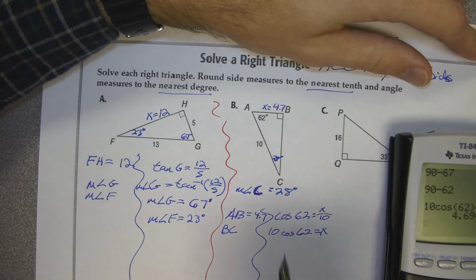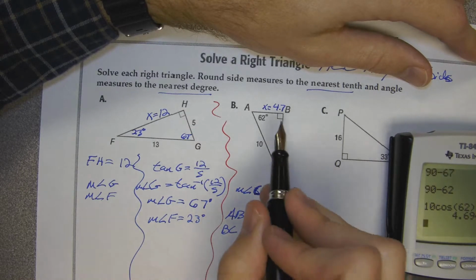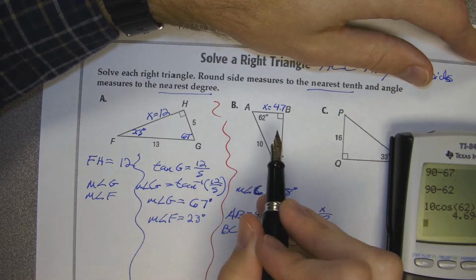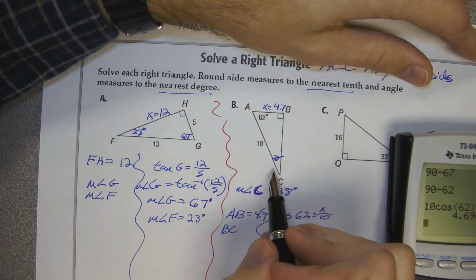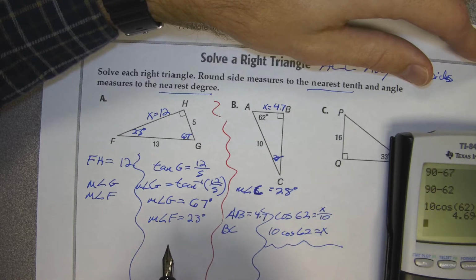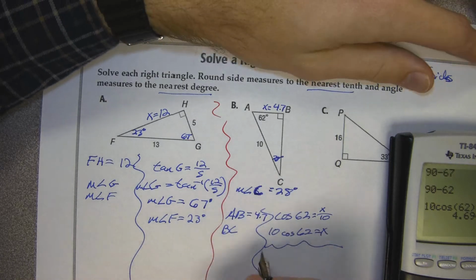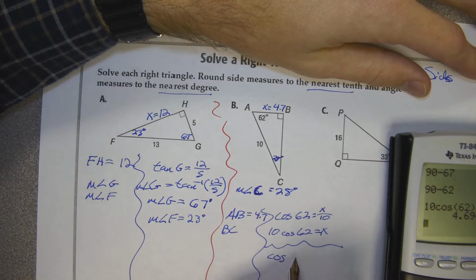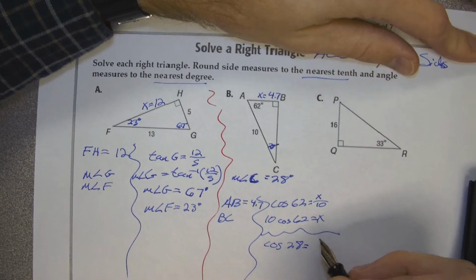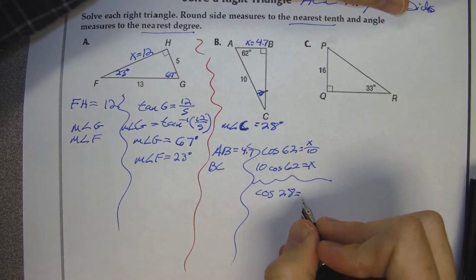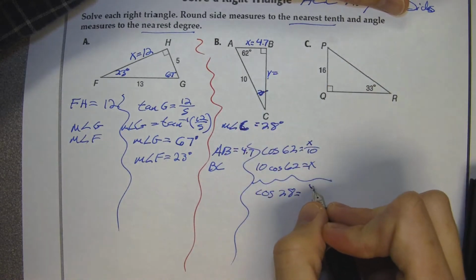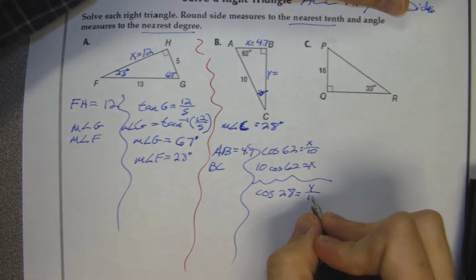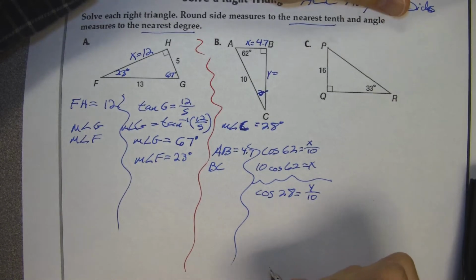Let's use this 28 degree angle to figure out the other part. So if I've got side BC in our 28, BC is adjacent, right? We've got hypotenuse. Well, adjacent and hypotenuse again sounds a lot like cosine. So cosine of 28 equals, let's see, adjacent, which we don't know, we'll call it y, over our hypotenuse of 10, and then we can work it out from there.